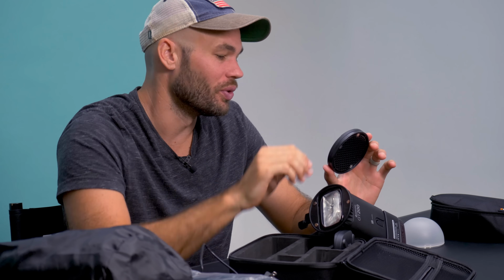Now, one of the most important accessories when it comes to flash photography is a grid, and it's even more important with speed lights. I always find myself putting speed lights in little places and I want to pinpoint where the light's going. And normally grids are a huge pain in the butt. Magmod came out a few years ago and their magnetic system makes things a lot easier, but it's an expensive system. This comes in the bag.